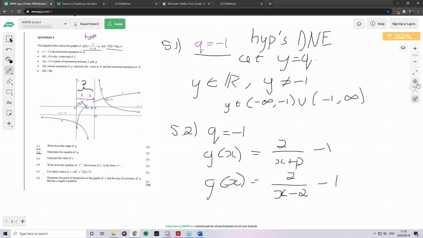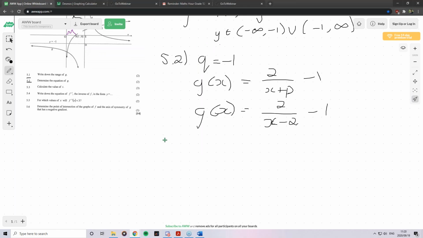Now, something I do not like about the mathematics department is that we've standardized that g(x) is a over x minus p plus q. But then in the question, they say x plus p plus q. If you remember from last week's lecture, we said that a hyperbola is f(x) equal to a over x minus p plus q. And we said, what happens when p is negative and p is positive? If p is the actual intercept.